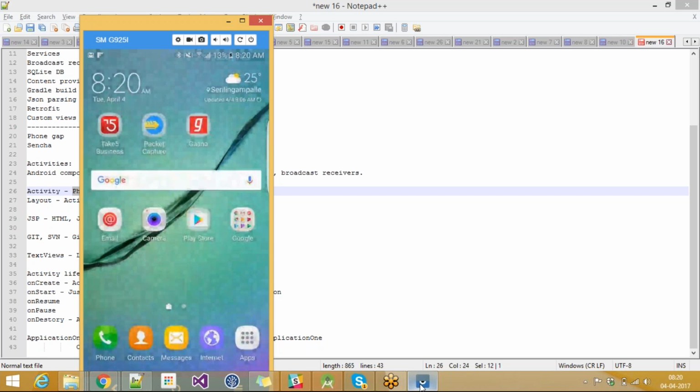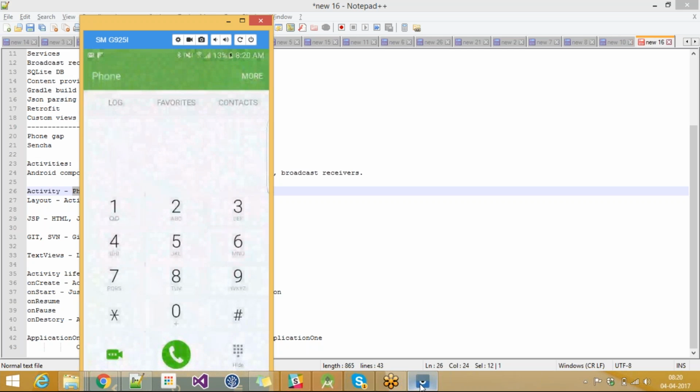Even this phone call is an application which is written at the Java level. Only to access some lower level phone call related things, they might have used something at the C language level, at the native NDK level.